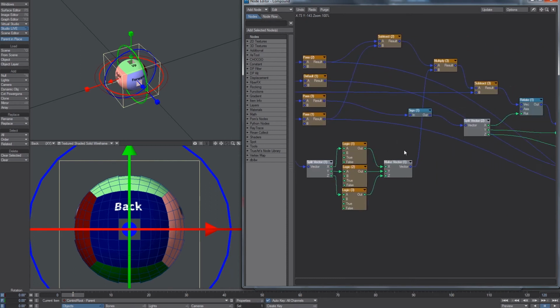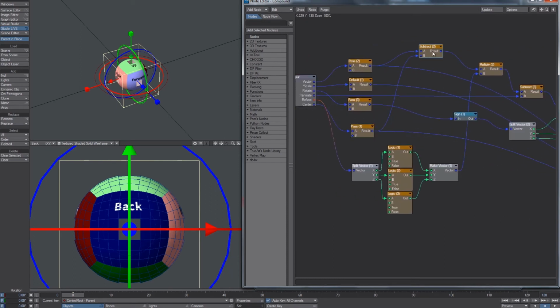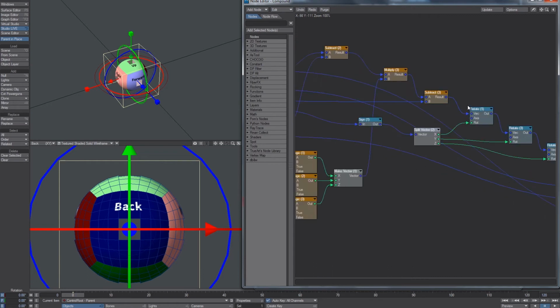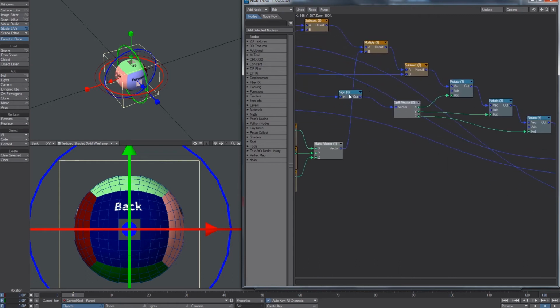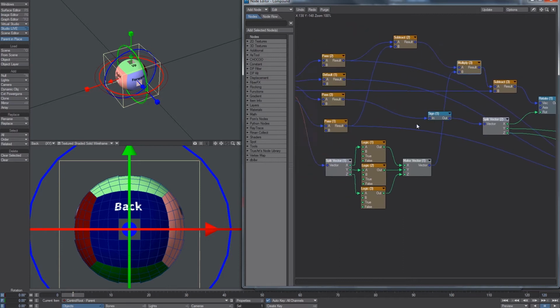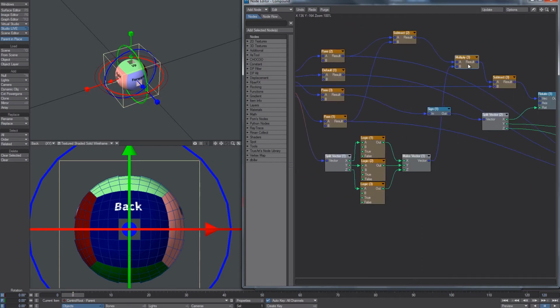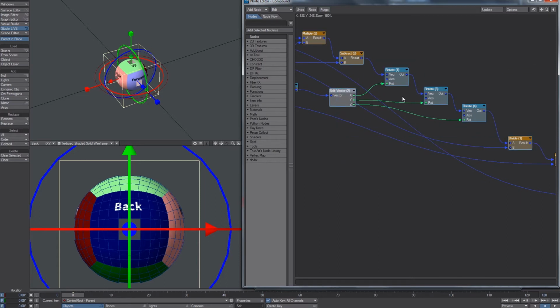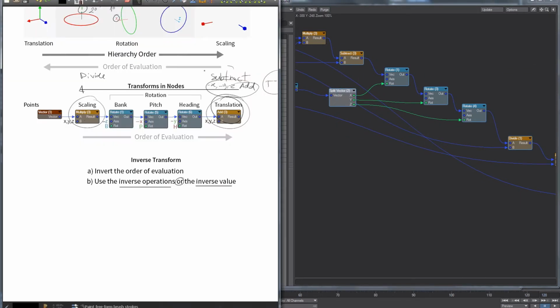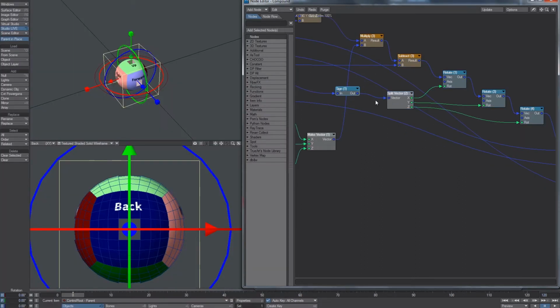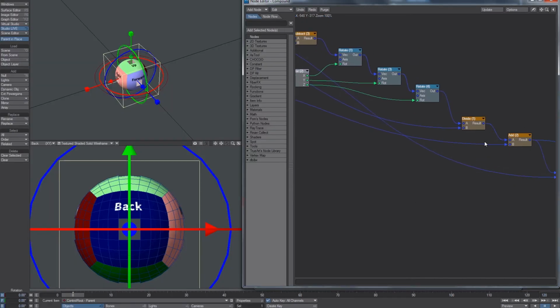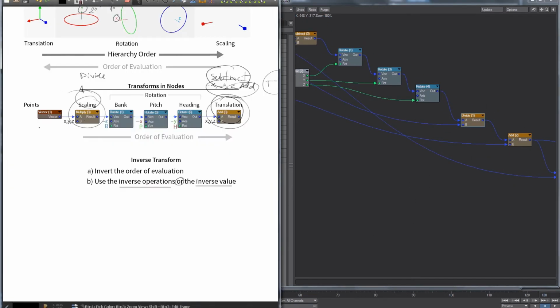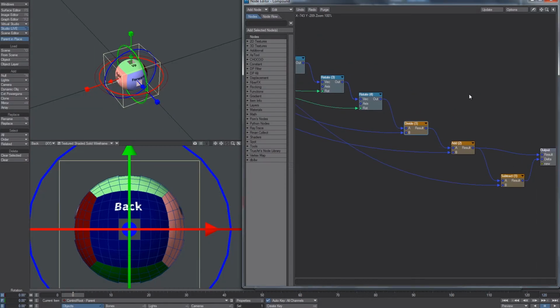And so we can see that I have the center still being applied. So there's a subtract and an add node at the beginning and at the end. Same order for those. But then I have the reflection being done first. So reflect, instead of being done last, is done first. And then I have the core operation. So I have the translation being done by a subtract. I have heading being done by this rotate node, pitch by this one, bank by this one. And so their axes are in the inverse order. And I also have a sign node that basically makes the opposite value. And then lastly, I have a divide node. So this one is going to perform the scaling for me. So this is what is needed to perform the inverse operation.